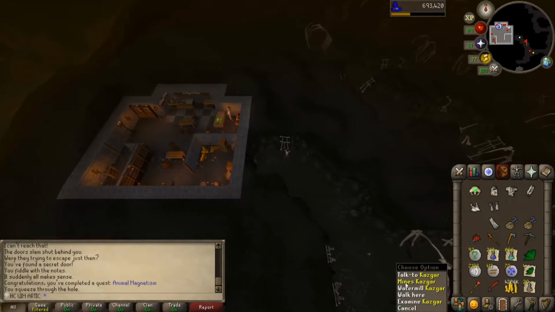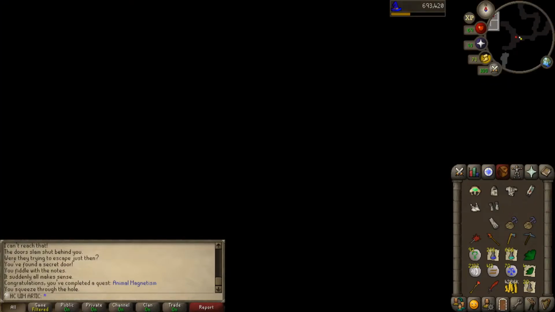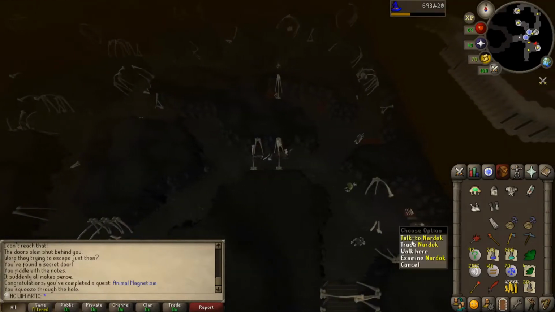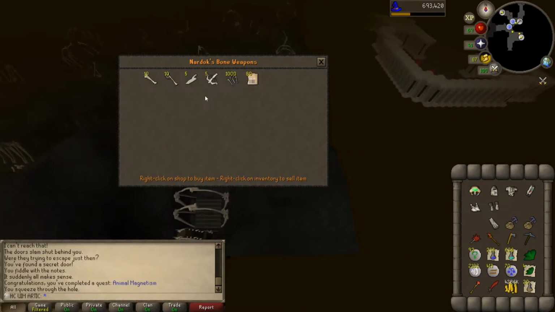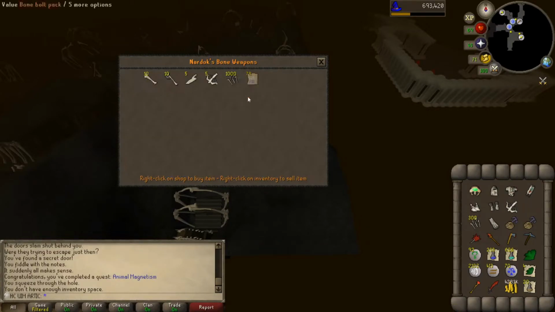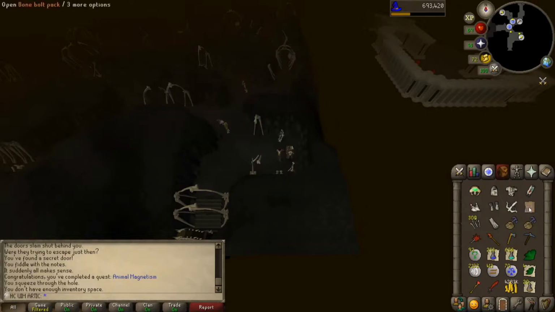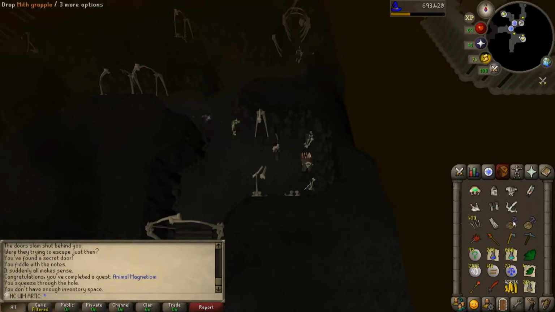And then we just head in here to the mines, where we can grab the bone crossbow and the bone bolts. This would be more convenient if I had more inventory space. Anyways, bone bolts are nice and cheap. Yeah, I think this is a situation where I drop some things just to make a little bit more inventory space while I work.